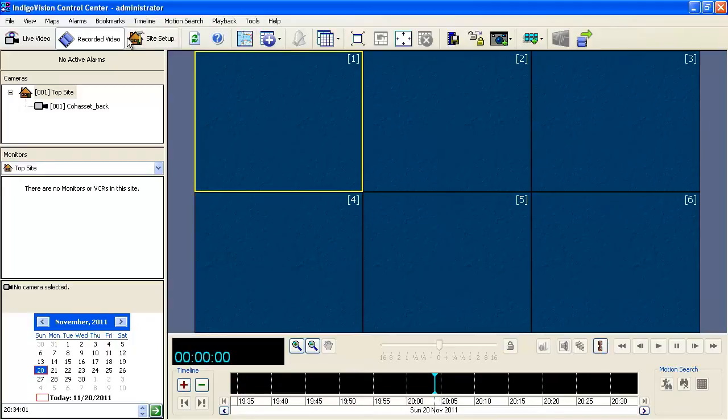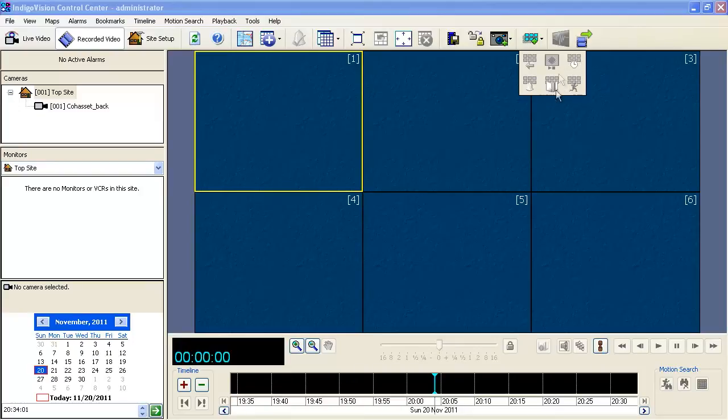Up here, you have your general buttons that you would usually find on your live view. What's different in recorded view is this button right here. It says export and protect. You also have a protect only button and a snapshot button. You'll probably use these the most. Then you have your types of view that you can use: timeline view, back to the single view like this, and alerts view, which will only show you where the alerts are on the camera.